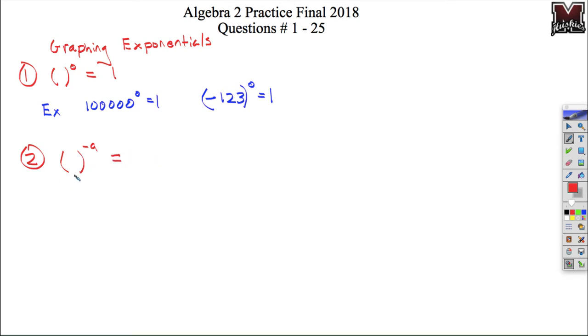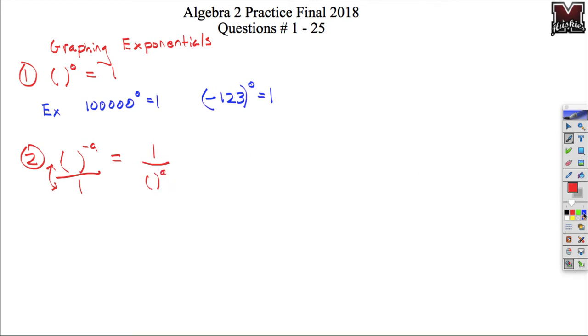This was all over 1, and I'll put this over 1 in my notes. It's the same thing as saying 3 over 1 is the same thing as 3. I can have anything over 1, an integer or any number really, and it's the same thing as just it without being over 1. But coming back to here, I'm going to flip these 2, and then this a is going to become a positive. So this is now going to turn into 1 over whatever it was to the power of positive a.